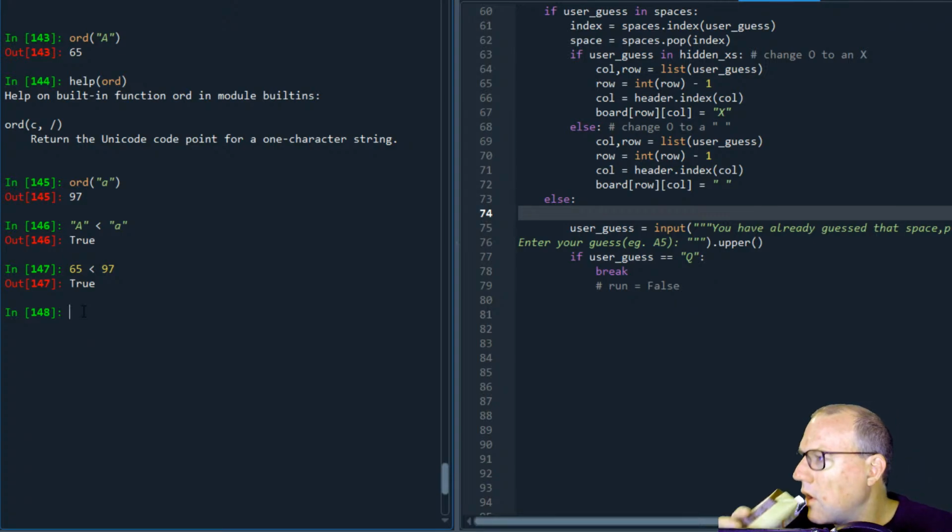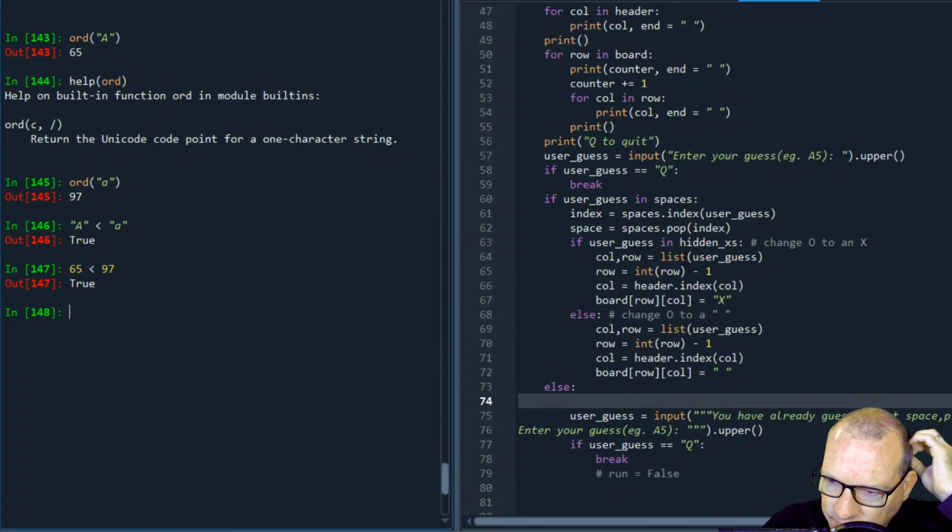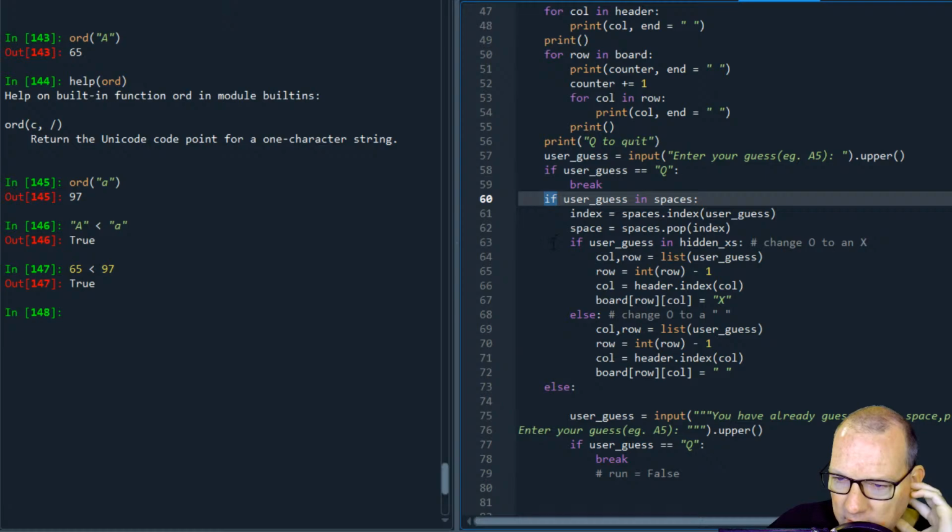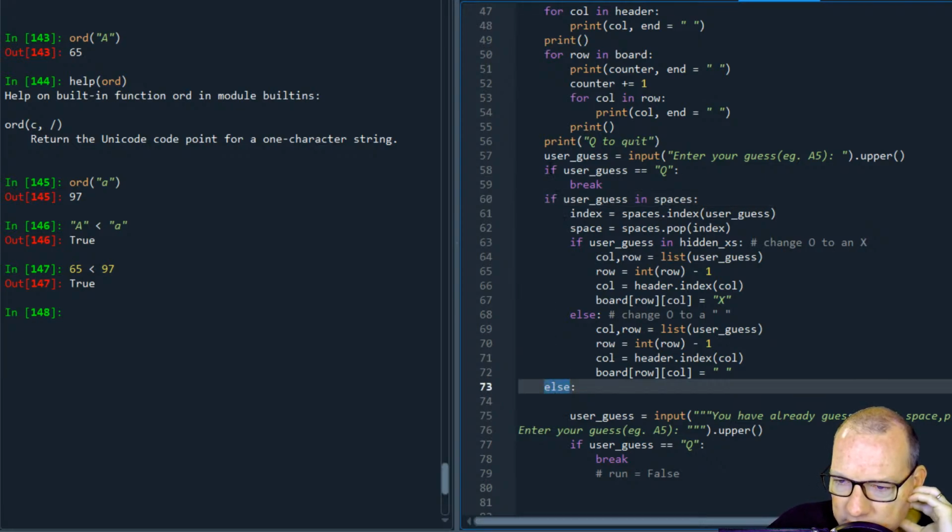All right. So we need to now differentiate these two paths. So we have our if and our else. Is it in this list?